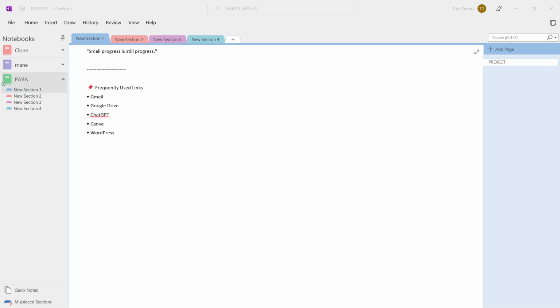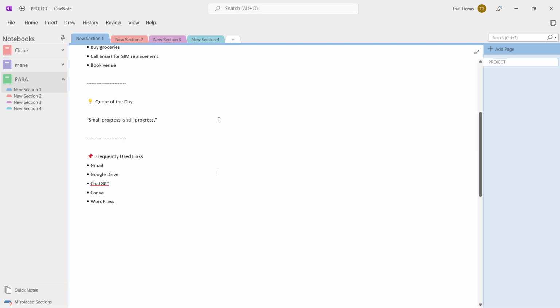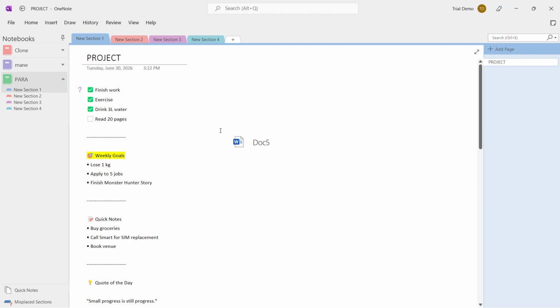To get started, open your document in the Microsoft Word desktop app. This feature is designed for the desktop version, so make sure you're not using Word in a browser if you want the same options to appear. Once your document is open, take a moment to confirm it's the file you want to reference while note-taking. This is useful if you're studying, reviewing edits, or collecting key points from a longer document.